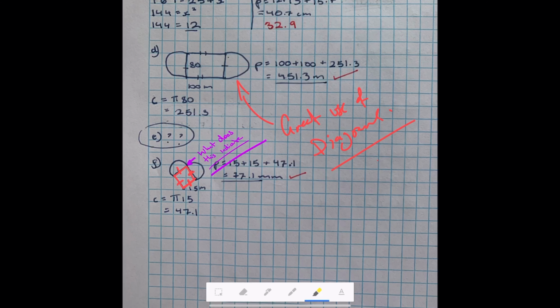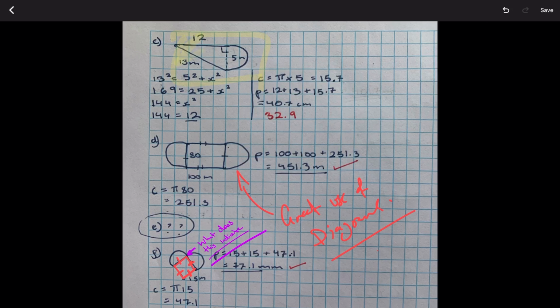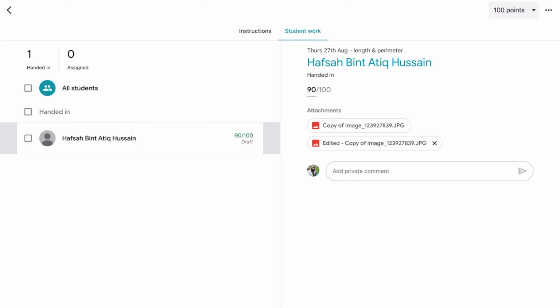So I can go ahead and provide more written feedback, okay, on this document. Maybe I want to highlight something, so I can go ahead and highlight something here, and then I can write down some more feedback here. Okay, so great, well done, whatever the case may be. Now, when I go ahead and save that, it doesn't make several iterations of that PDF. It's just going to make one edited file where the students can go ahead and see all the annotations that I've done for them to review. Okay, all the feedback that I'm going to provide them.